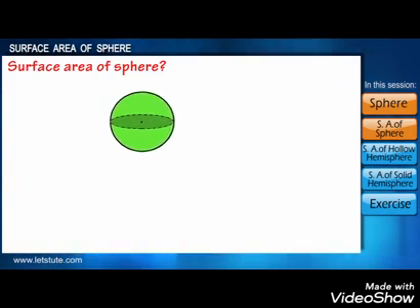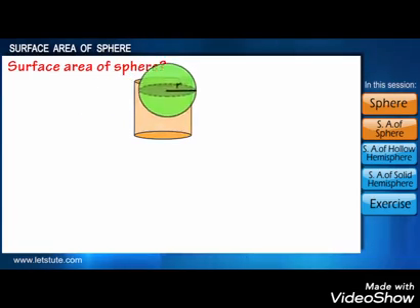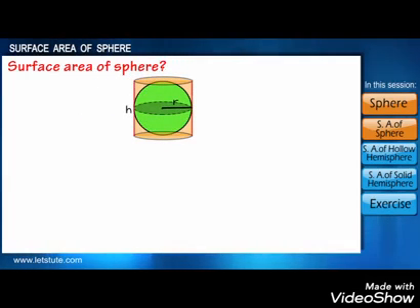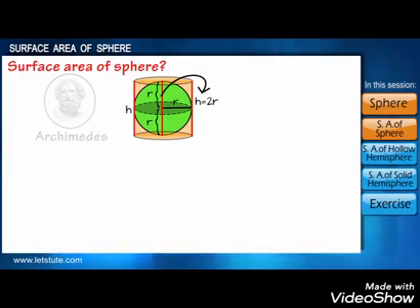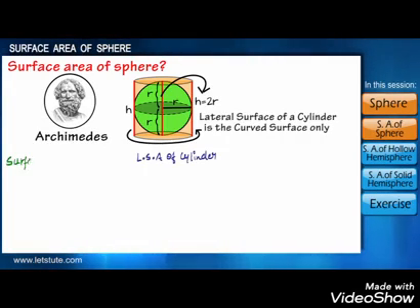Let's do it. We all have seen a cylinder, which is a curved object. And you know, when the radius of a sphere and a cylinder are the same, then that sphere could easily be fitted in the cylinder. And let the height of the cylinder be equal to the height of the sphere, which is in fact the diameter of the sphere. Then it is proved by the great mathematician Archimedes that the lateral surface area of the cylinder will be the same as the surface area of the sphere.